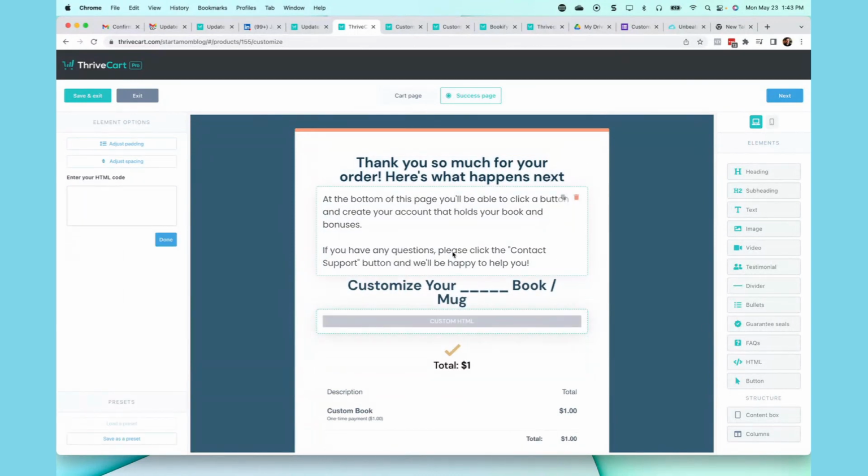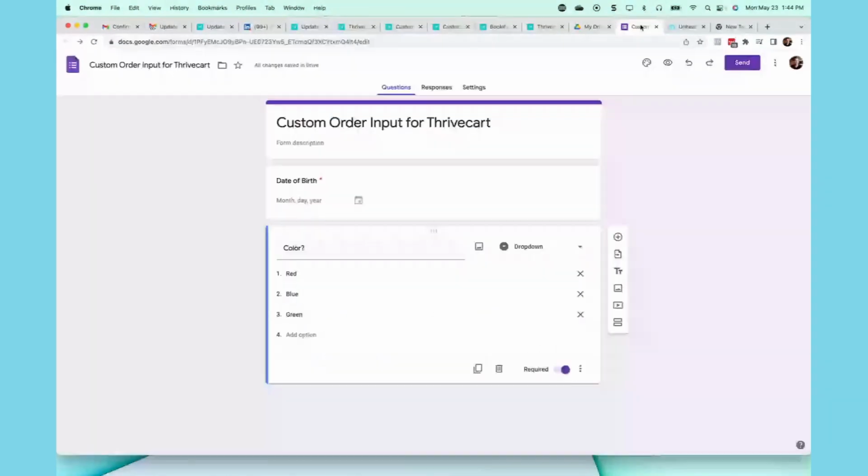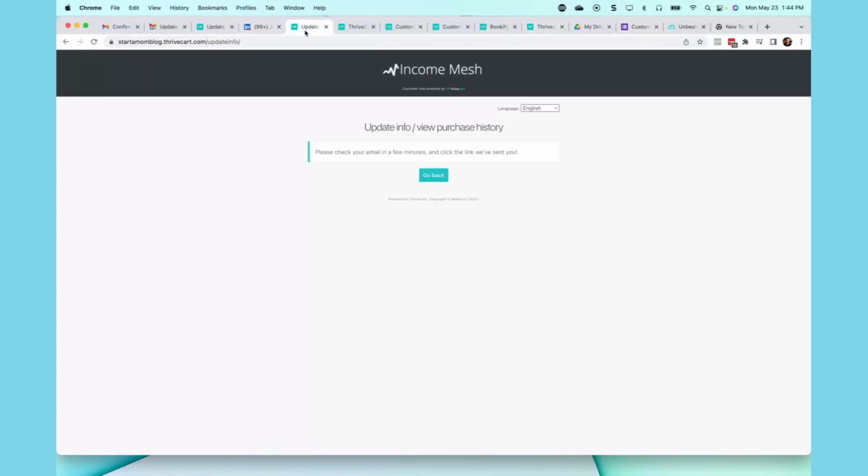And you can play with the order. Maybe you want the total to show up at the top. You play with it however you want to. But I'm going to come into the HTML once I'm happy with the placement of everything, and I'm just going to hit paste. All right. And what that's going to do is actually show the form that you want them to see directly there on the screen when they get to the thank you page.